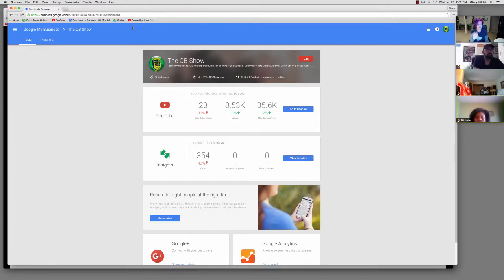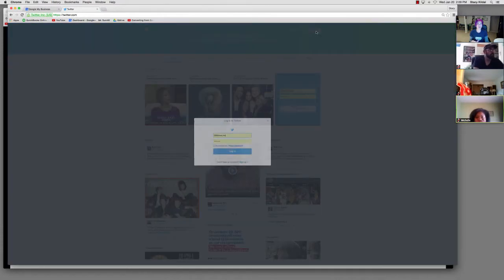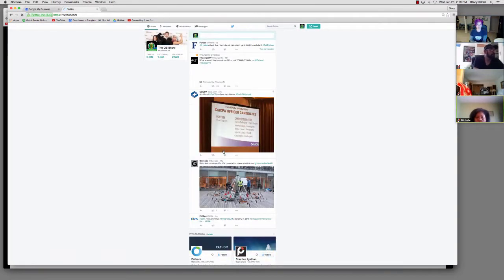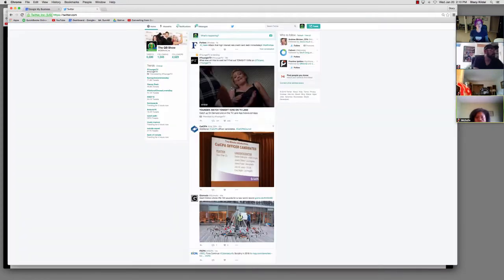And so the passwords that are saved here, if I were to go to Twitter and log in, it's going to remember and save the QB show, right? So it would let me log in. It's not going to save the Stacy Kildall Twitter or the Apposaurus Rex, it's going to remember the username and password that I have asked it to for this user, which is one of the reasons why I love Chrome. So it's very easy to flip back and forth between stuff.